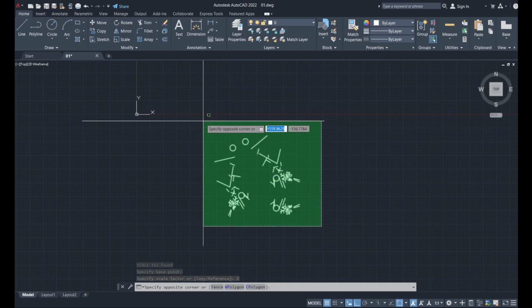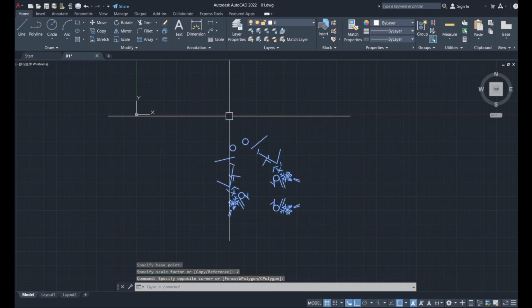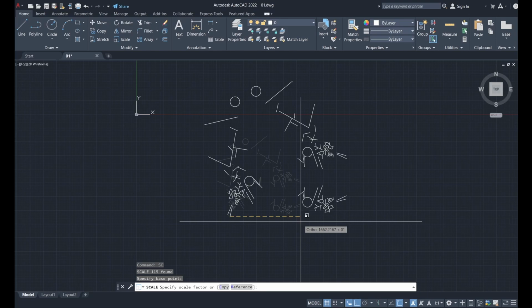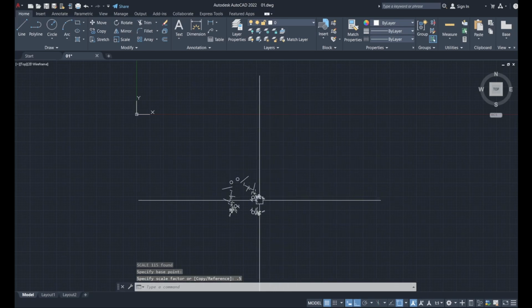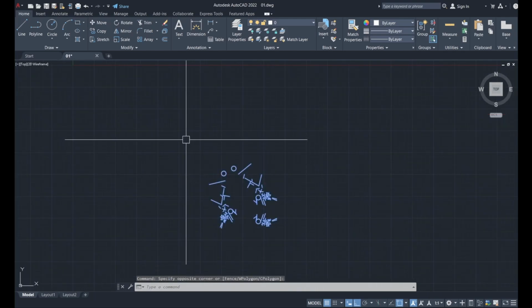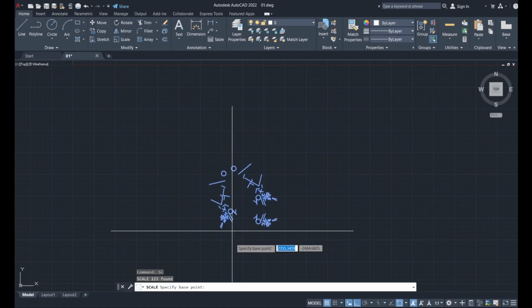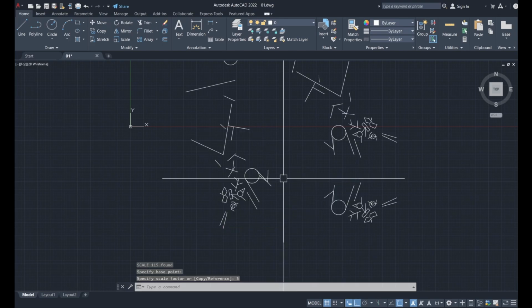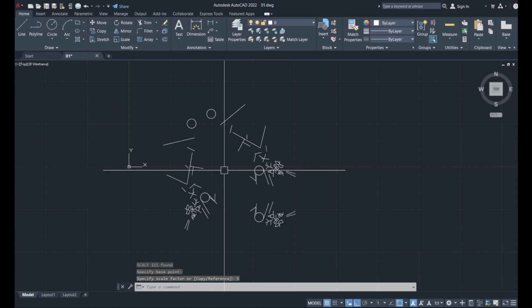I can try it again, select the objects, SC, enter, give the base point, and I want to half its size, so I'm going to press 0.5, enter, and it has accordingly scaled my geometry. Let's try it one more time, SC, enter, select the base point, and I want it 5 times this, so I'm going to press 5 as the scale factor and press enter, and it has scaled up my drawing.